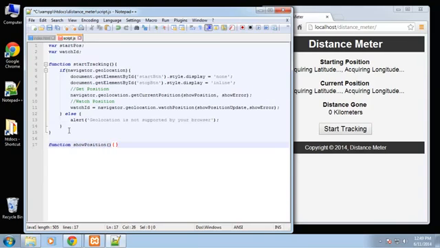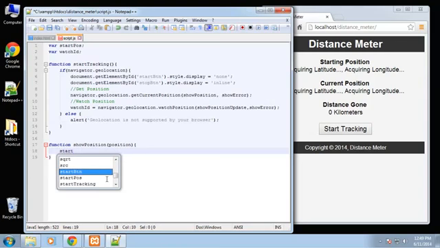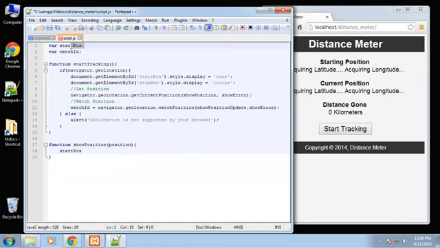Now this callback is going to take in a parameter called position, and that's what we're going to use to get the latitude and longitude. So let's say that start position, the variable that we set up here, which is a global variable, is going to be equal to position, which is being passed in here.